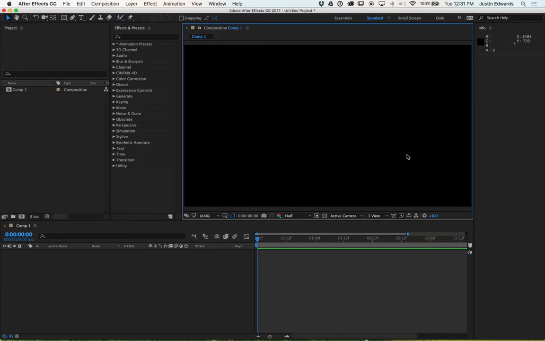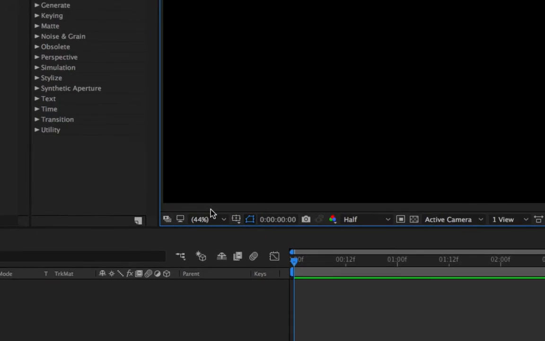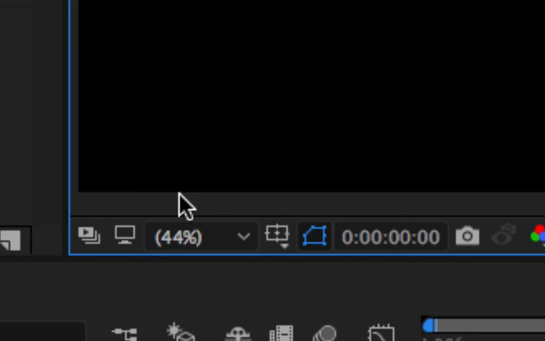A word on the composition window, because that's where you're going to literally draw stuff, create shapes and masks, and see how your animation plays. There are some playback controls that can be a little funky. It's not like Premiere all the time. Along the bottom are your options and some tools.